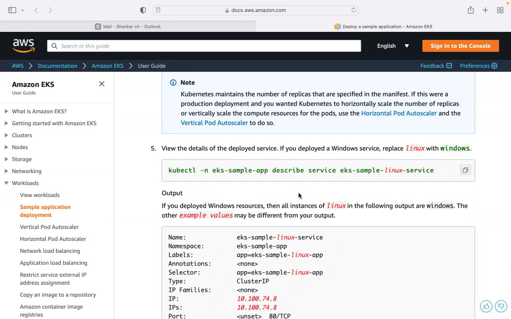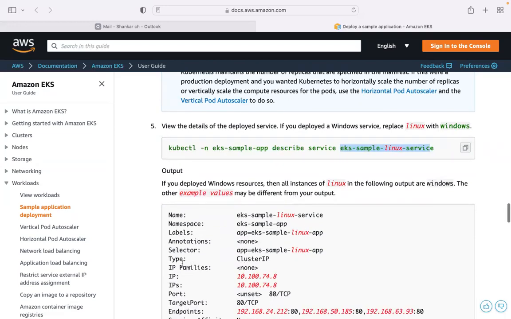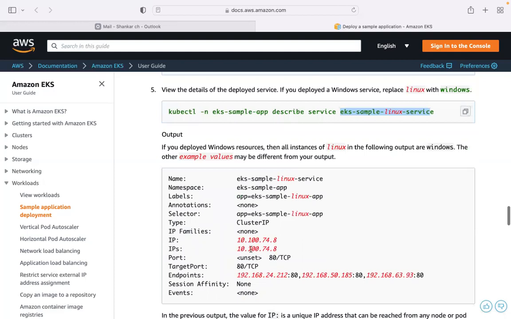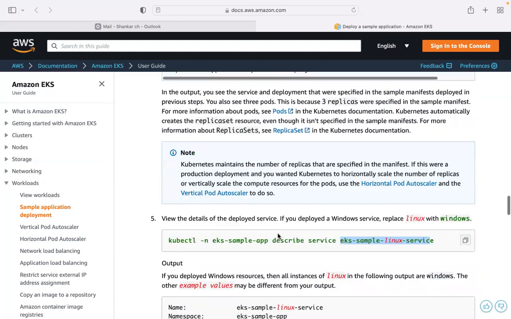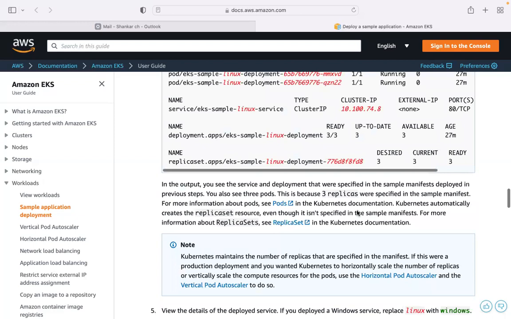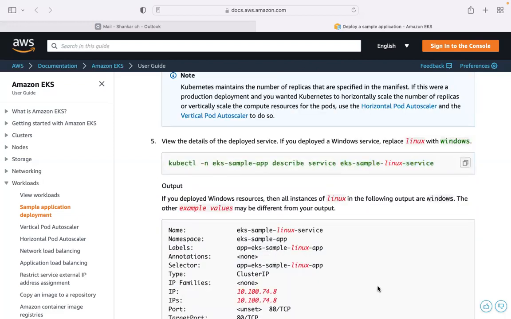So the describe is nothing but, you see, it is going to get us the metadata of this application. What is the metadata? Name, namespace, labels, type, all those details, where the application is running and all the stuff. The metadata belongs to that specific namespace or application.